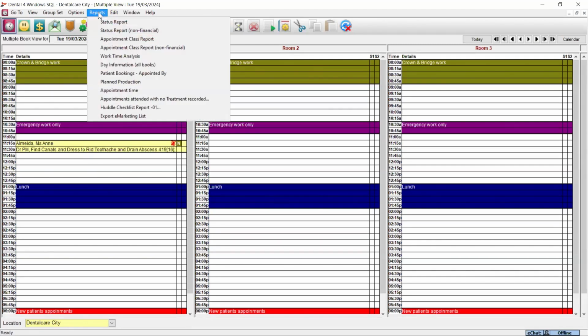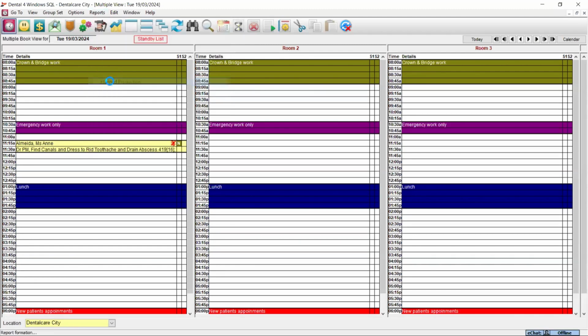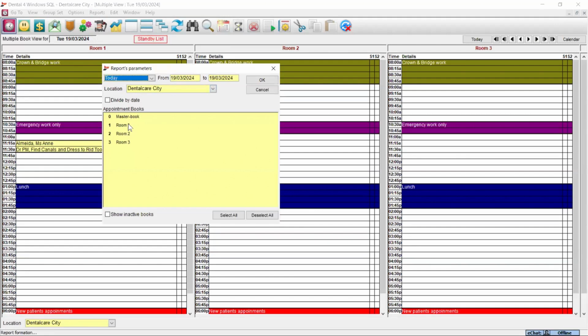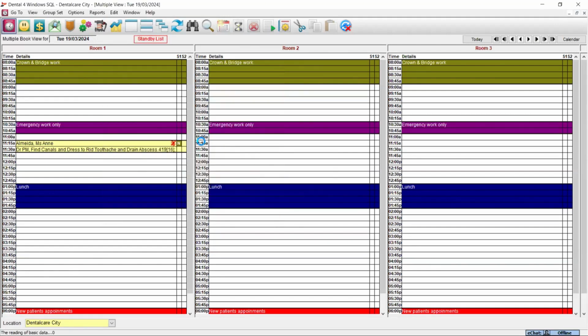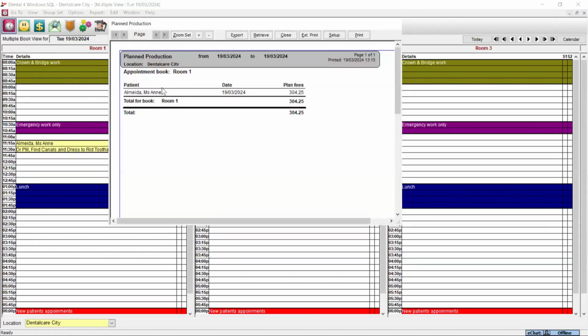So if we go to reports and plan production, and I tell it today for room 1, you'll see it's showing me what fees I'm doing today.